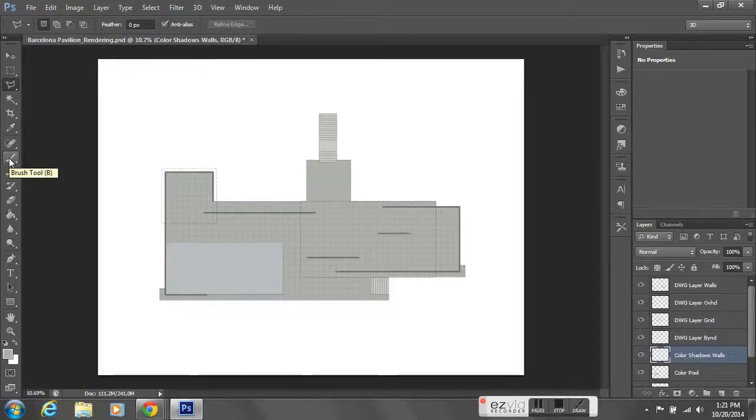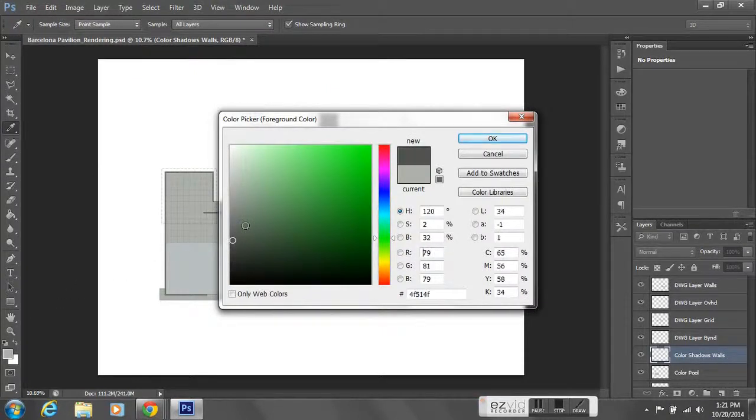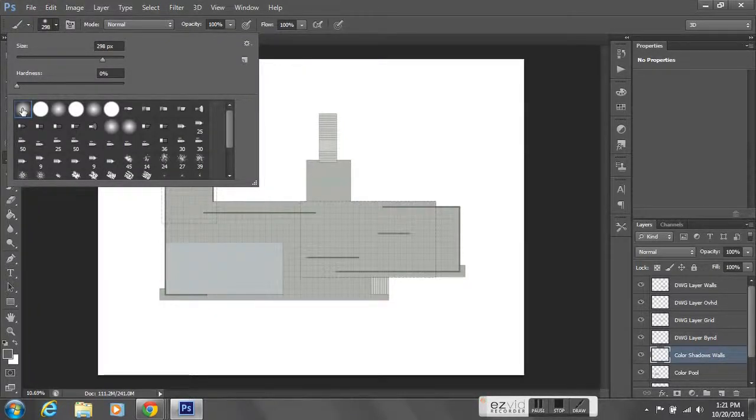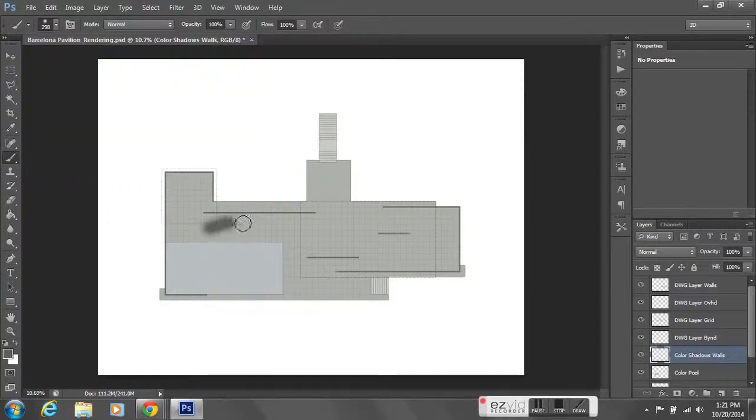So just looking at the brush tool first, if I click on that, you'll see that we have a circle basically, and that kind of shows where the brush stroke will be. I can also change the color, so I want to select a darker color since this is a shadow. And I have some other options here for different types of brushes. I'm just going to leave this at the default setting, but if I just click and drag, you'll see that it creates a brush stroke.